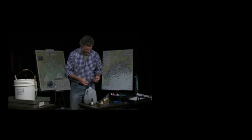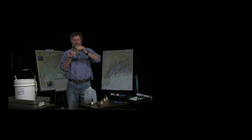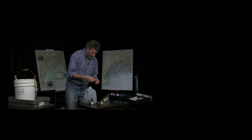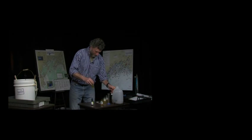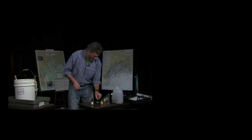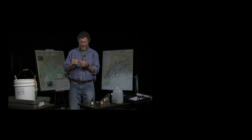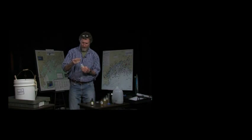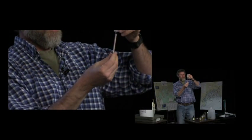So we've rinsed that 3 times. We're now going to take our 20 mils from here that we've poured out, and we will put that in there. We'll put the cap back on. The next step, again, is to fill our syringe or titrator, and we're going to use the sodium thiosulfate. And we'll put that firmly into the top.